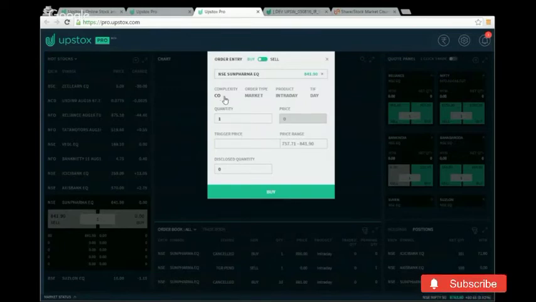So if you can just check this screen, you're seeing a CO over here. Your order type is frozen to market. Your product type is frozen to intraday, and your time in force is frozen to day. And the only things which are editable are the quantity and the trigger price. Now in a cover order, your first leg will always go as market. So that is the reason this is frozen to market. And a cover order is an intraday order. You cannot carry forward the order to the next day. So that's the reason the product type has been frozen to intraday.